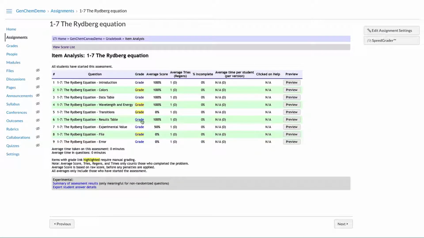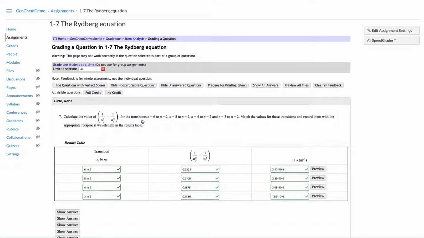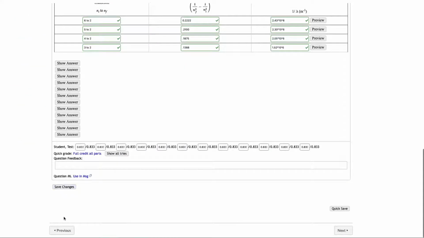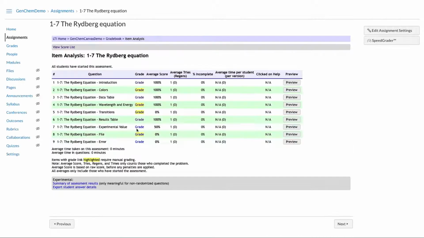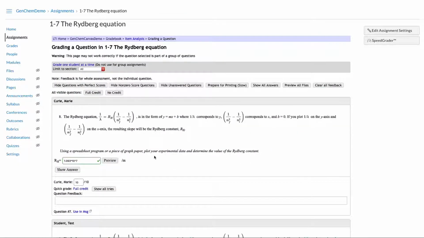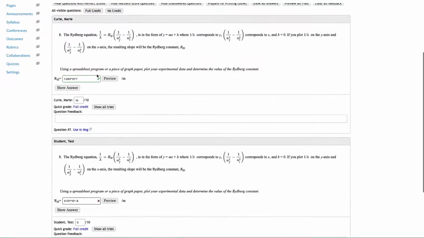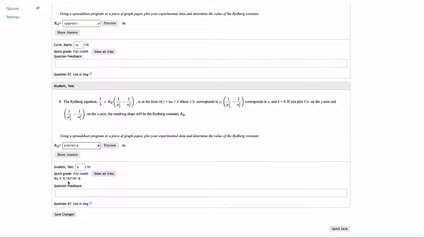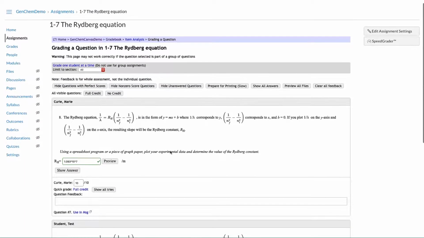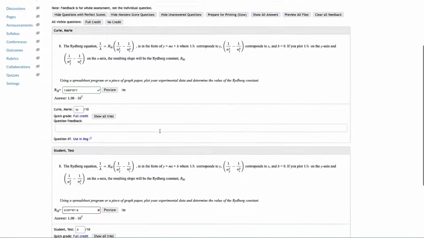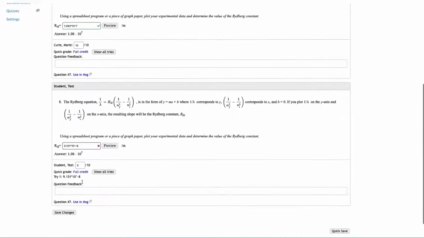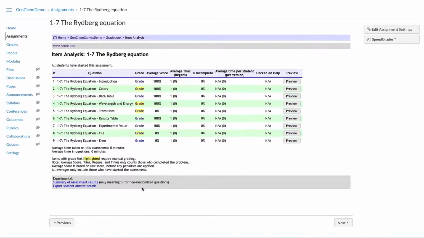Let's go through, again, some of these automatic ones. You can just go through and double check. Everything looked good so far, so I'm going to click save and go back. Question 7, I can see, okay, this student got it right, this student got it wrong, so I may see if they tried multiple times. Looks like they didn't. I can see their answer, what it should be. So again, up to you how you grade that.